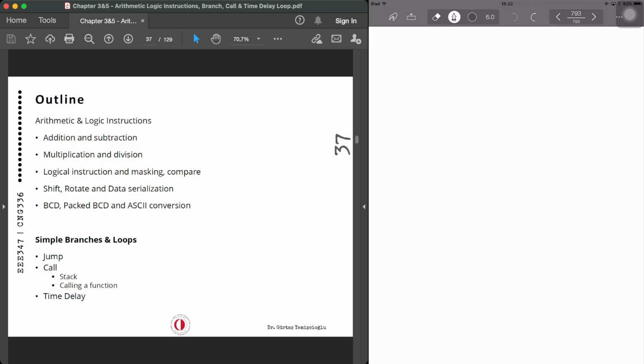Now we are getting into more detail with branches and loops, which I already mentioned are quite important because when we are performing operations, we might need to jump somewhere else to satisfy some other conditions. Some of these come with conditions, and other ones come without conditions. Or we might need to repeat some sequence of instructions, which we call loops. So we might need to create loops.